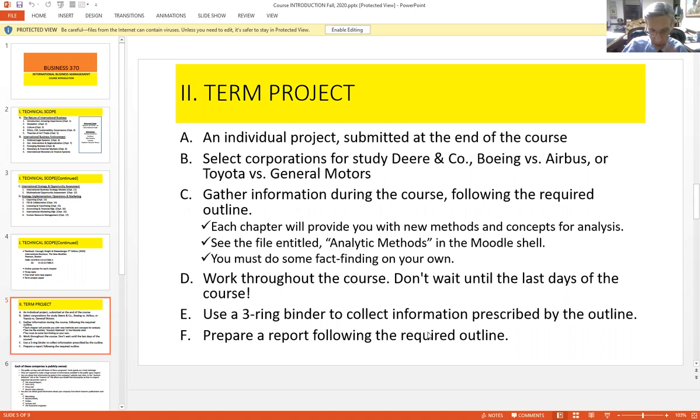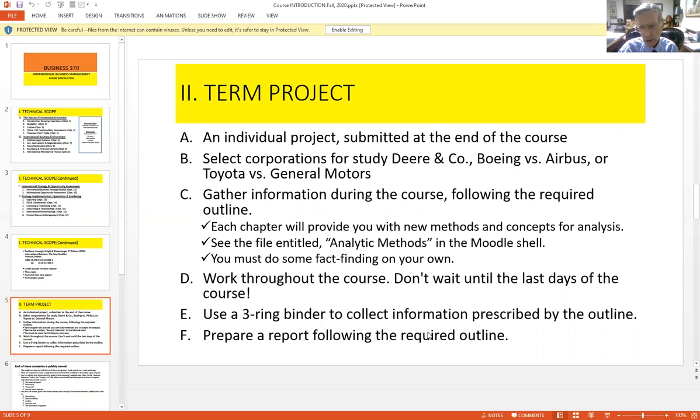So all three of these are really interesting cases, and I'd like you to choose one at the very beginning of the course. So think about it right now. And maybe do a little bit of research on your own before you let me know what case you want to study. But as soon as you figure it out, just send me an email and let me know. I would appreciate it, but certainly do it before the first week is over, and preferably much sooner than that.